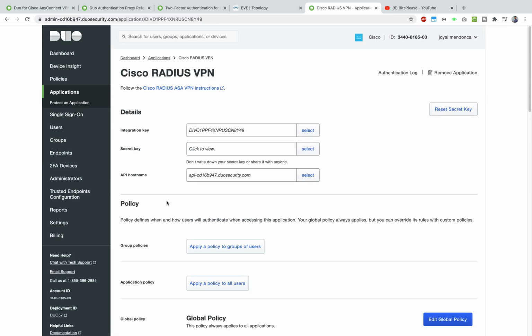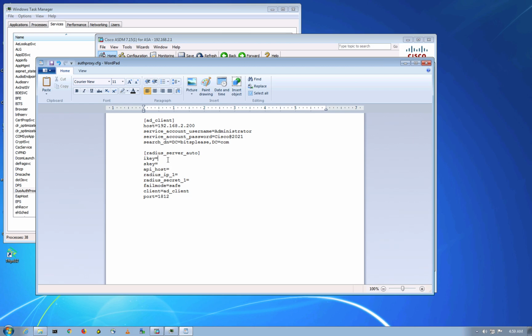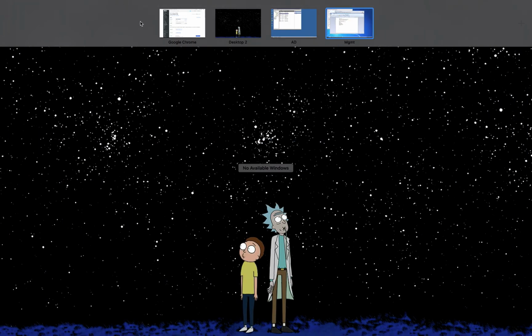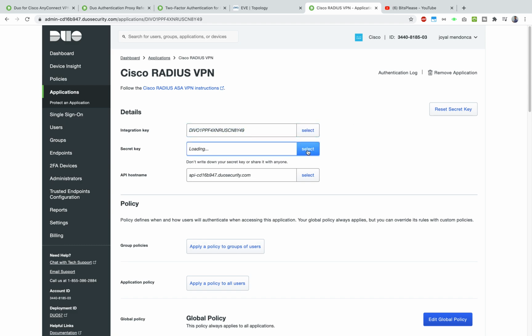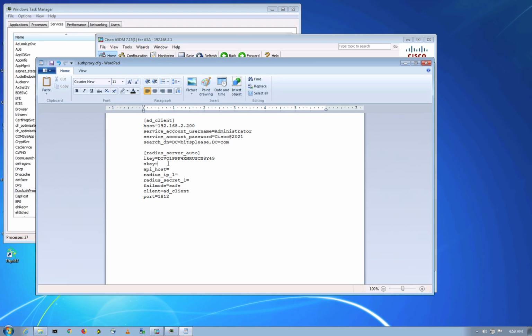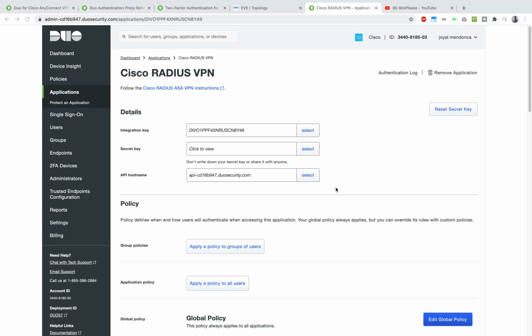And here you get all the information about all your credentials, just like in the previous one. Very similar to that. So now you would need the details out of this. For example, let's pick the integration key. So the integration key will go here first. Let's paste it. Let's go back here. The next is you would need the secret. Let's copy this one. Again, you can't use these in your lab because I would be deleting this application as soon as I finish recording. But yeah, Duo is pretty much free for 30 days, I believe. You can take the trial version and try all of these cool things, or you can even reach out to your Cisco representative if you want to try the product.